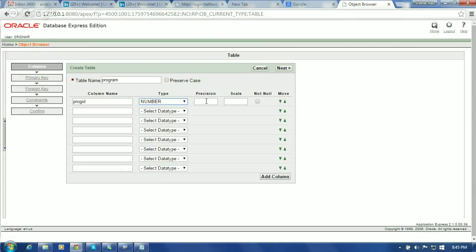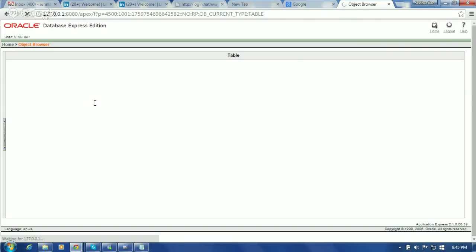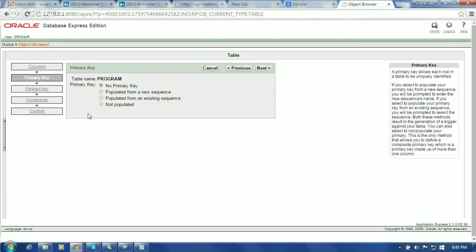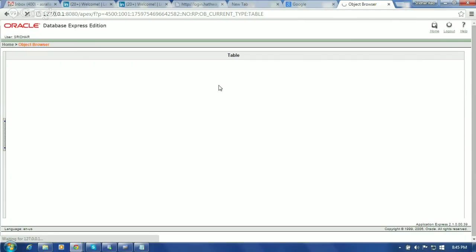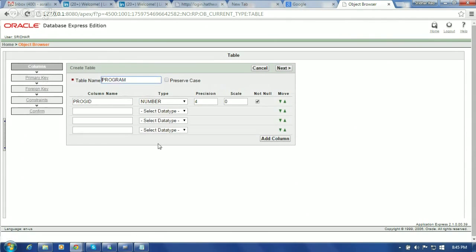So precision is going to be up to how many? We take up to only 4 digits. 0 precision we can take in this. It is not null, first of all. And second thing is what here? We need to apply a constraint on this. We can make this as here. Okay, let us come into this.